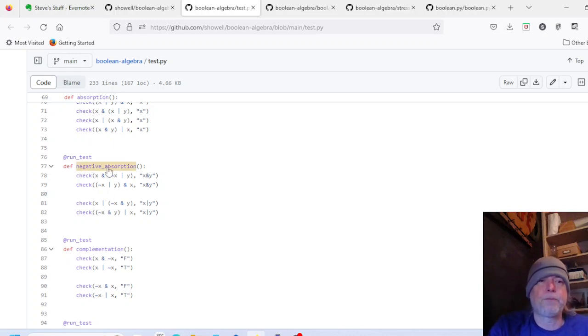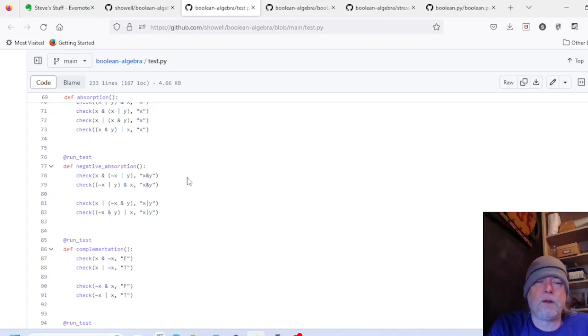So a good example of what I want to accomplish, and I already have accomplished it, at least for these test cases, is negative absorption. And what that means is that if you combine x using the AND operator with not x or y, then essentially that's the same as saying x and y. It's a little difficult to reason about, but basically there's some redundancy going on. You know that not x can't work given that x is part of the overall AND expression, so it might as well not be there, and so you end up getting x and y.